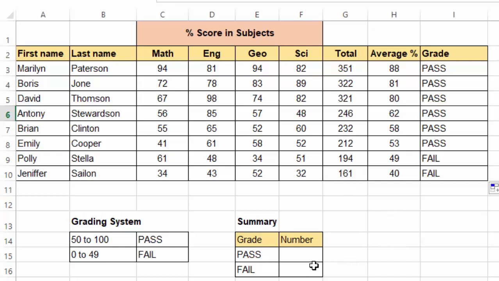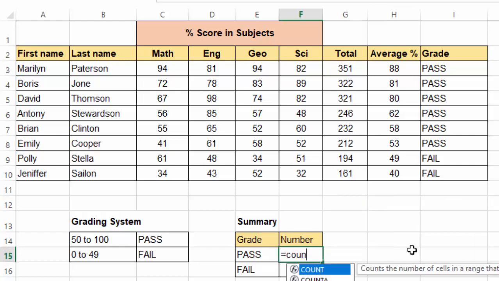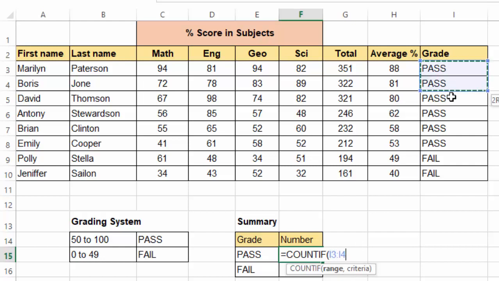Next, I want to count here in this small table the number of passes and the number of fails. And I'm going to use the COUNTIF function. Just type COUNTIF. When you see it in the list, double click it. The first part is range. Range means select all items you want to count. So I'm going to select all of them.